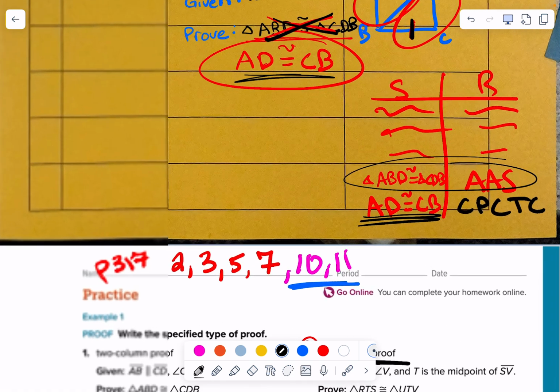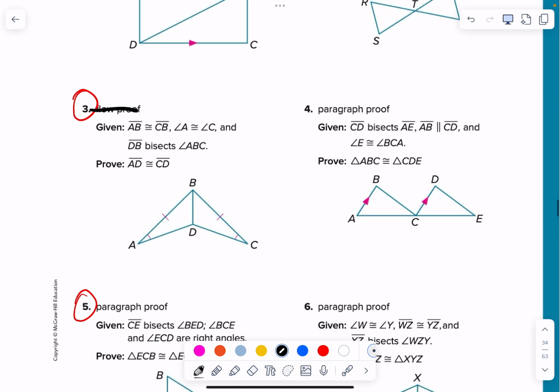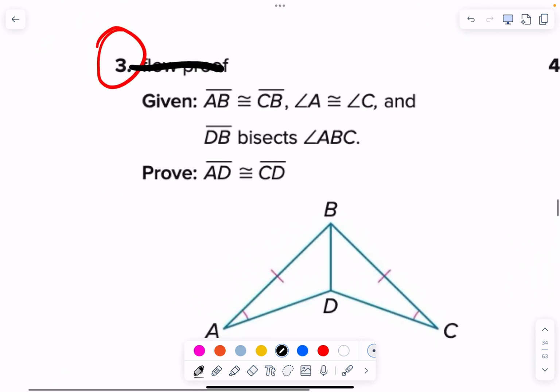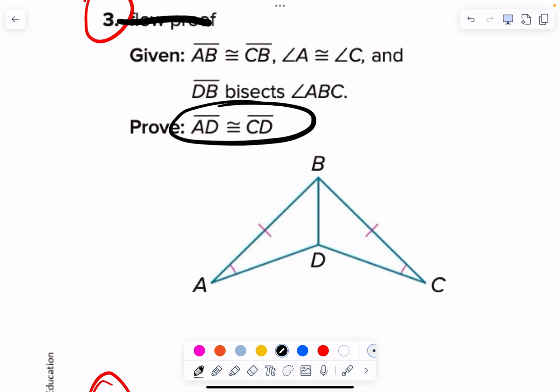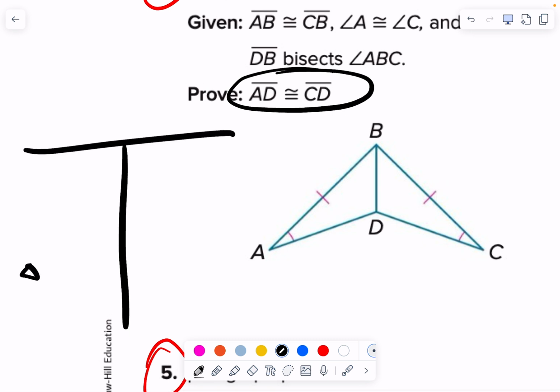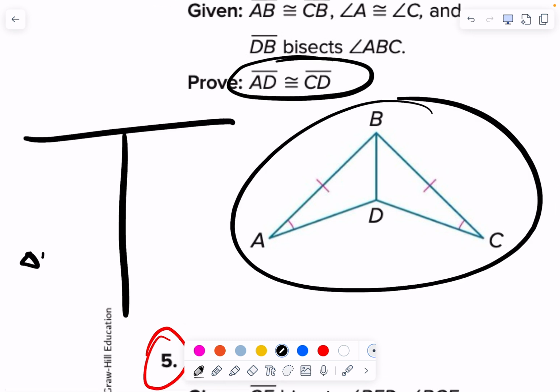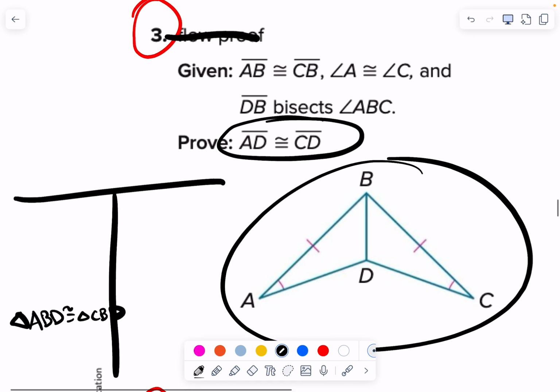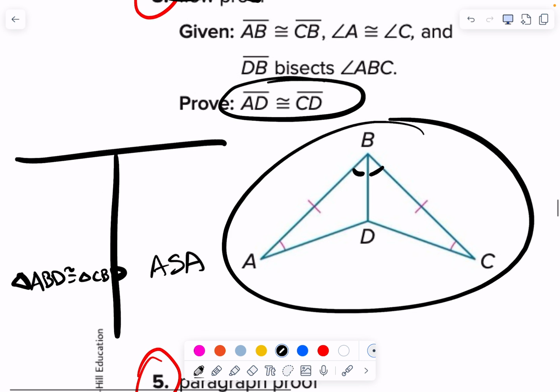Okay, so that means, let's say number 3 on your homework assignment. Look at this one, right? This one is not having you prove that the triangles are congruent. Although you will get to the point where you will have triangle ABD is congruent to triangle CBD, right? And that is by, maybe angle, side, angle. Is it angle, side, angle? Yeah, because those two are the same, right? So by angle, side, angle, you have to figure out this top part right here.